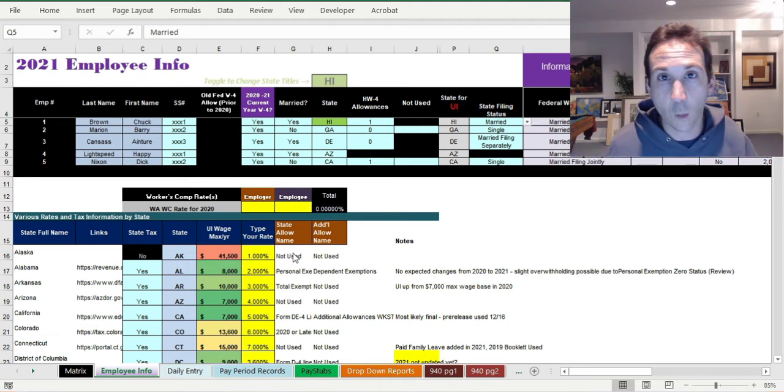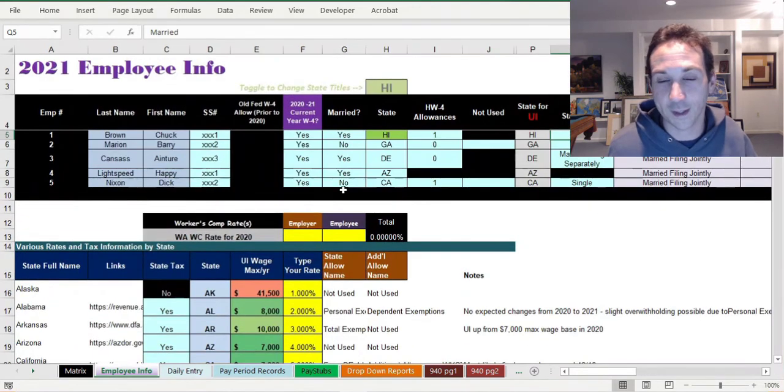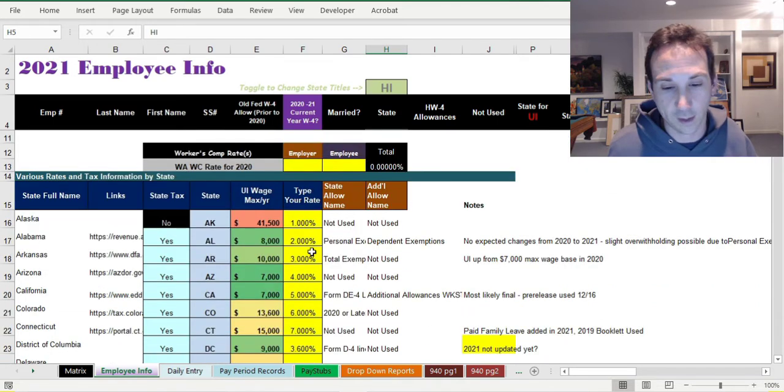So we're going to talk about Hawaii tax today, how to calculate Hawaii tax. What you're looking at is the coolest payroll file in Microsoft Excel ever built in the universe ever. That's right. Yep, you can hold me to that. It's going to have all 50 states before 2021 starts. We are alphabetically on Hawaii, so I got a lot of work to do, but Hawaii's done and it's pretty easy, so we're going to talk about Hawaii today.